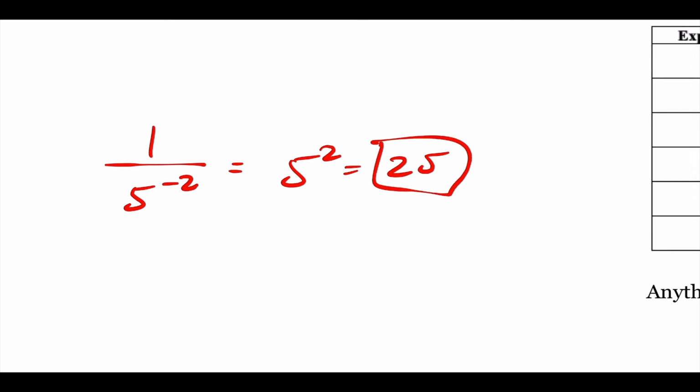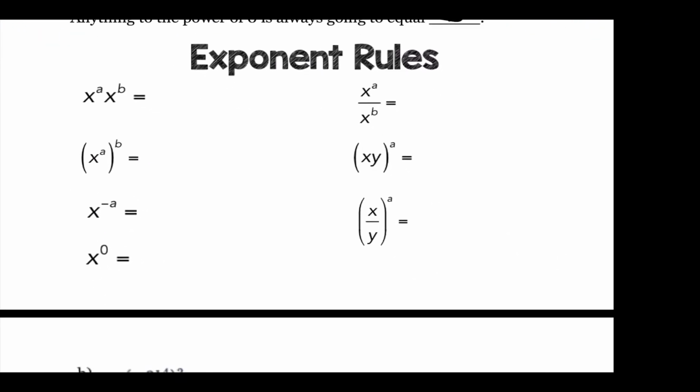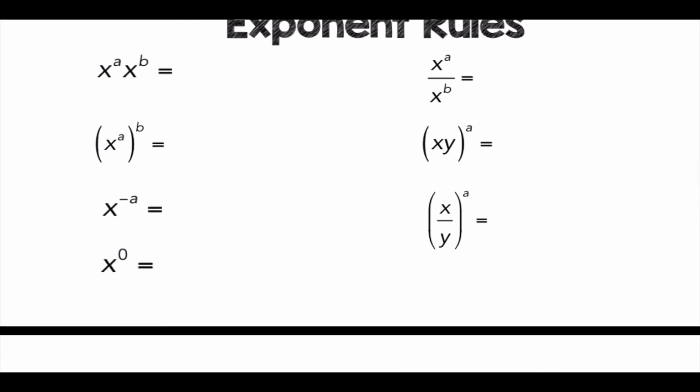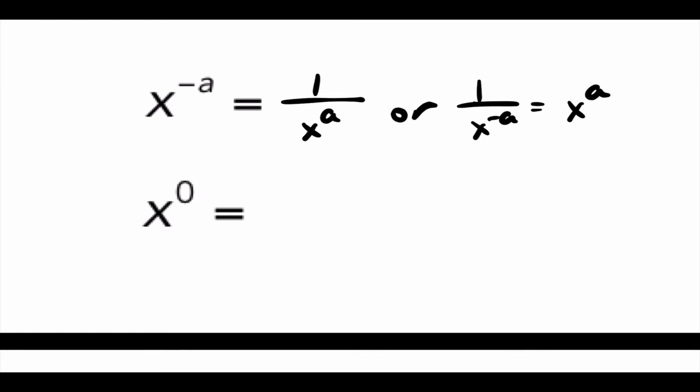Same thing, okay? All right. Okay, so now we learned a couple new rules. The last two down here are the ones that we learned. So let's write them down. If I have a negative exponent, it moves to the bottom and becomes positive. The exponent becomes positive. Or if it's already negative down there, it moves to the top and becomes positive.